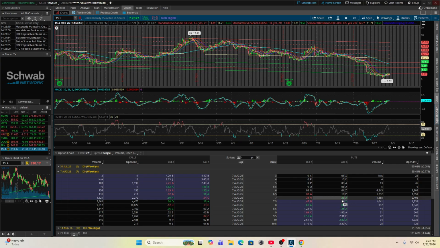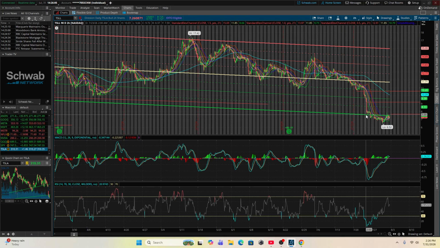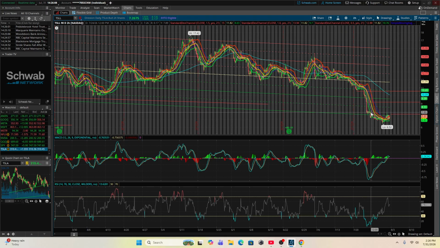And then the $7 puts are 25. And if he sells 5 of those, that is $125. So 125 plus 65 is $190, which is basically $200 every Friday. And so everything he put in, he can now start taking out. He put in $200 every Friday, and now he can start taking $200 every Friday. This will lower his entry, lower his cost basis, and the $200 that he had put in for a year, he can start now working it back out and into his pocket every Friday for the next year.